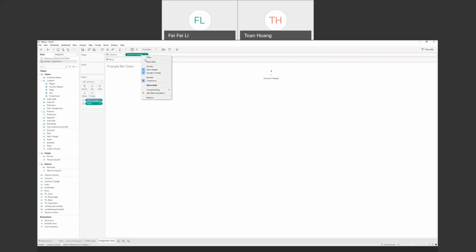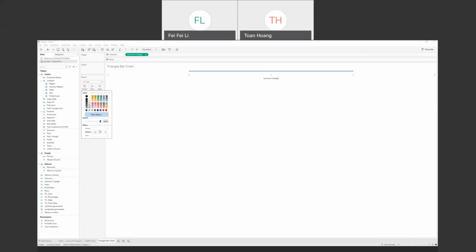Let's right click, compute using path triangle, and line. We don't want to show the index value. So that looks pretty simple. We're just drawing our line again. We have 3 points. Let's create our rows now. Rows, triangle.